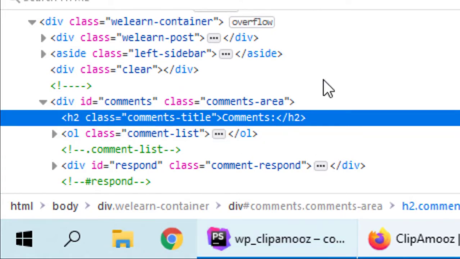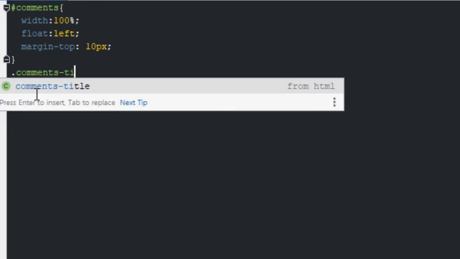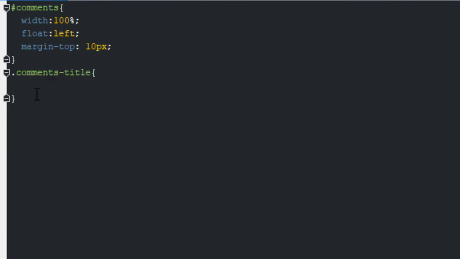Okay, let's go. Comments title, and use font 20 pixels, and before use Roboto Black.